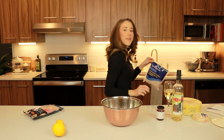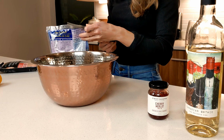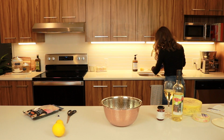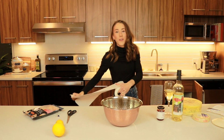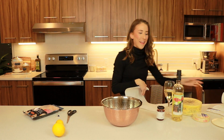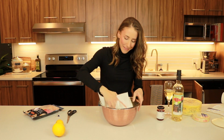grab some wine. Scissors. We're actually gonna strain and drain these, pat them dry. The truth be told, I might have partially cooked the scallops by accident when I was thawing them. But that's okay. No one said this was gonna be perfect. This is fine, this is fine.